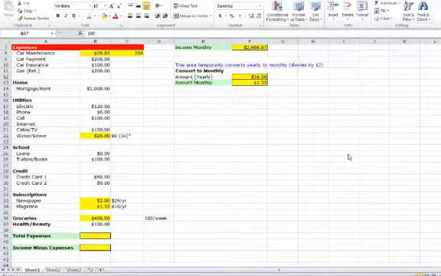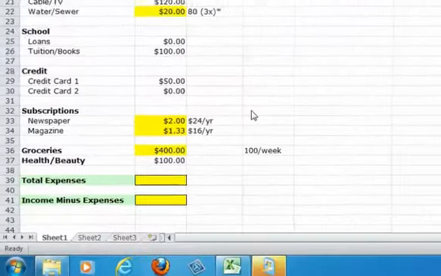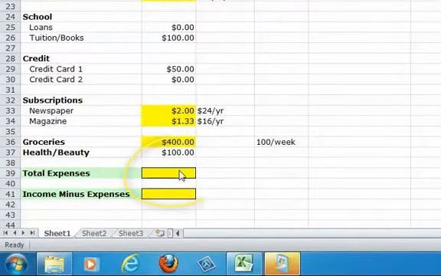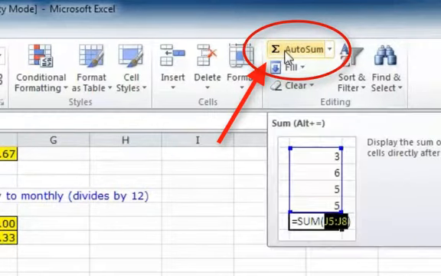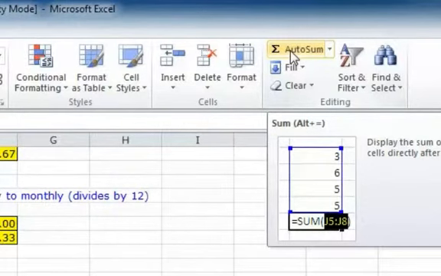So anyway, moving on to number 12, we're going to total up our expenses. To do that, we do it like we normally total up columns. We just go in our finishing column here, which will be B39. That's where we're going to total up our expenses, and we're just going to use an auto sum. We could use that auto sum symbol over here. It looks like a sigma. I'm going to hit auto sum while I'm in cell B39.